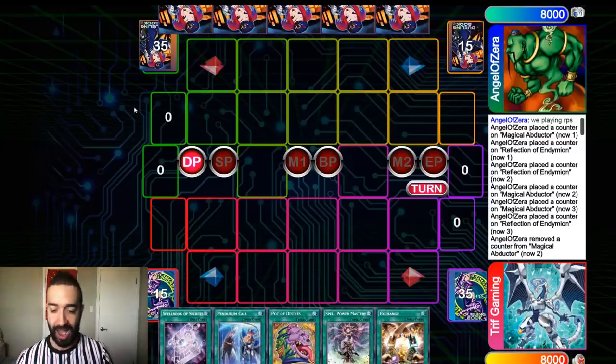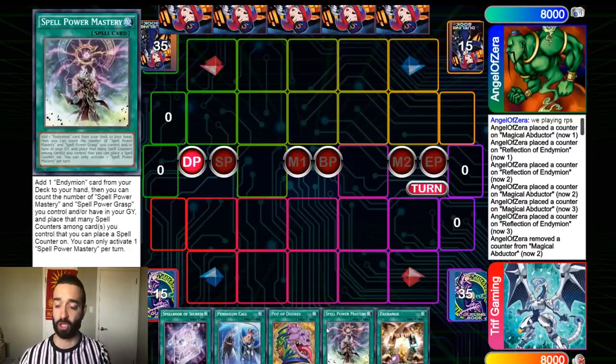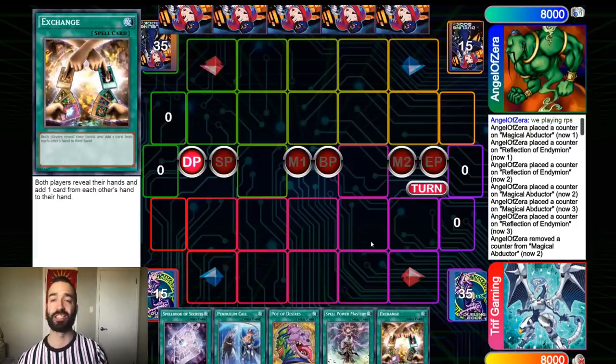Let's get straight into it. As you guys see, I want you to look at my hand. My first four cards, he has broken. I'm playing a Magician and Demon deck. And you know what? Every one of my decks is broken. This one especially, my hand's amazing. Look at the fifth card. It's Exchange. Exchange is the best side card for any Pendulum deck right now.